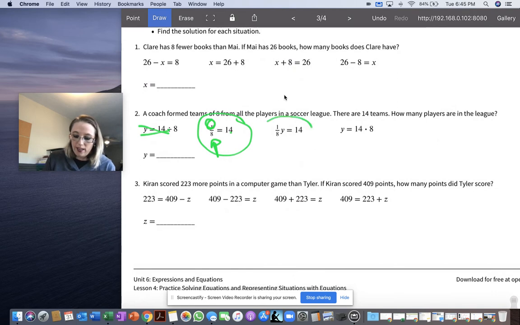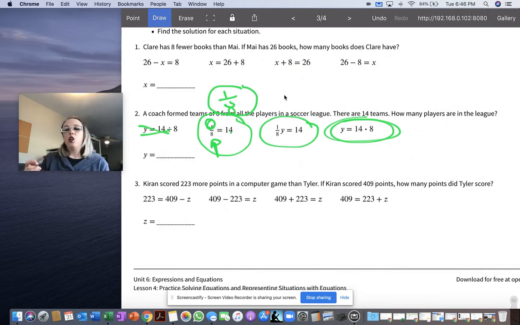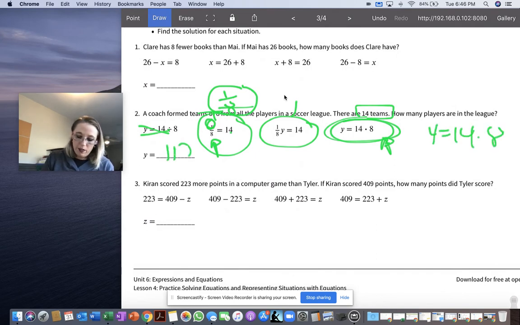This is saying the same thing as the second one. So you can multiply by 1/8 because that is how many players you're going to have. And then this one is also true, as you'll see when you solve the other two, because you know that there are 14 teams, and if there are 8 players on each of those teams, you multiply those two numbers together, get your total number of players. This is the easiest way to do it, right? So y equals 14 times 8, and your answer is going to be 112. So all of these are going to give you 112 if you solve for y. Okay?